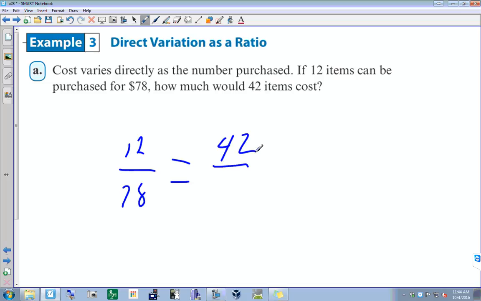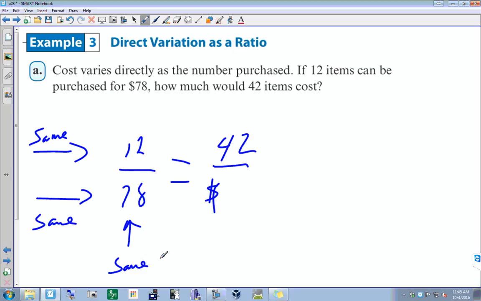Now, there are a couple of things that you got to keep in mind when you're setting this stuff up. This stuff going across this way must be the same. Okay? If I'm talking items here, I want items over here. This has to be the same. If I'm talking dollars here, what am I going to get down here? Dollars. Now, this going this way must be the same. Well, how are they the same? They are talking about the first set of things, right? Those two go together. So does this here have to go together as well? Okay. So there has to be some commonality with this.